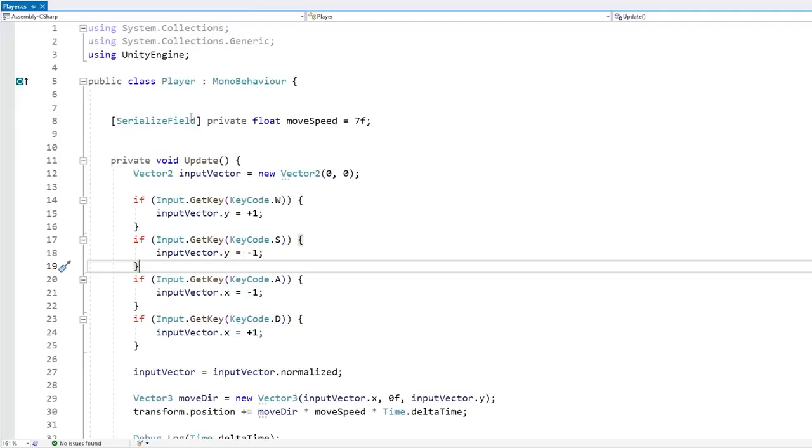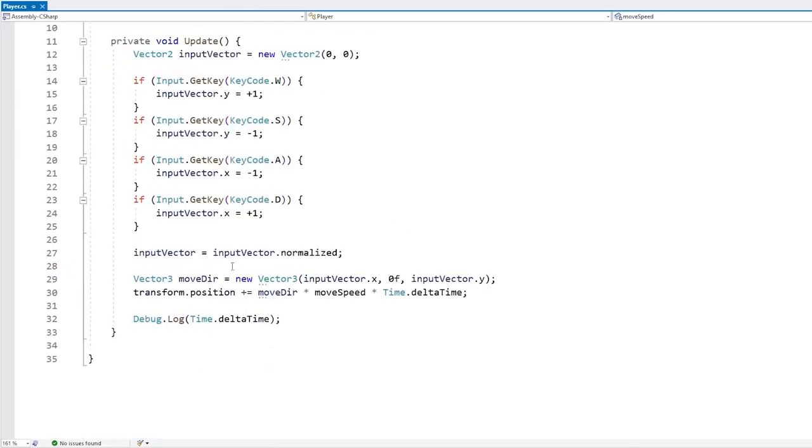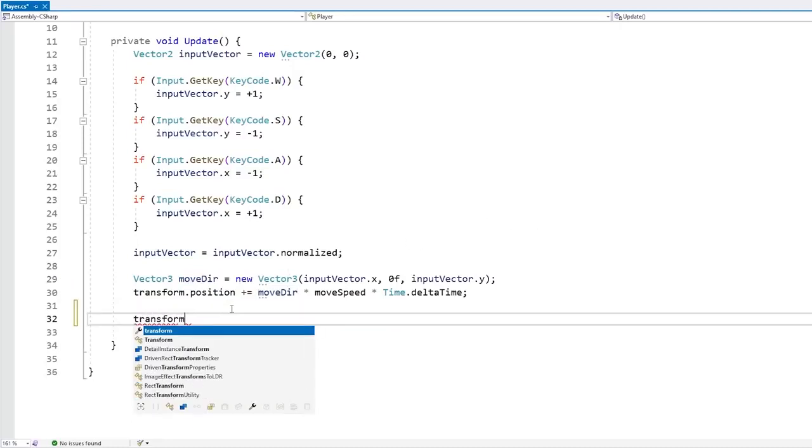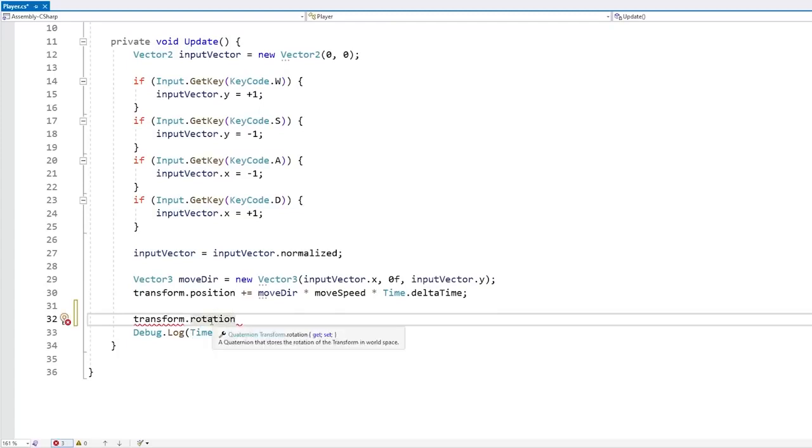Let's go into our script. Here we are on the player script. And over here, we already have the movement direction. So we're going to use this in order to make sure to rotate the game object to face this move direction. And for rotating a transform, there are many ways to do it. One obvious one is to modify the transform.rotation. However, this one, as you can see, works with quaternions. For me, even though I've been doing game dev for over 10 years, I still find quaternions quite a bit confusing, so I normally don't use this method.